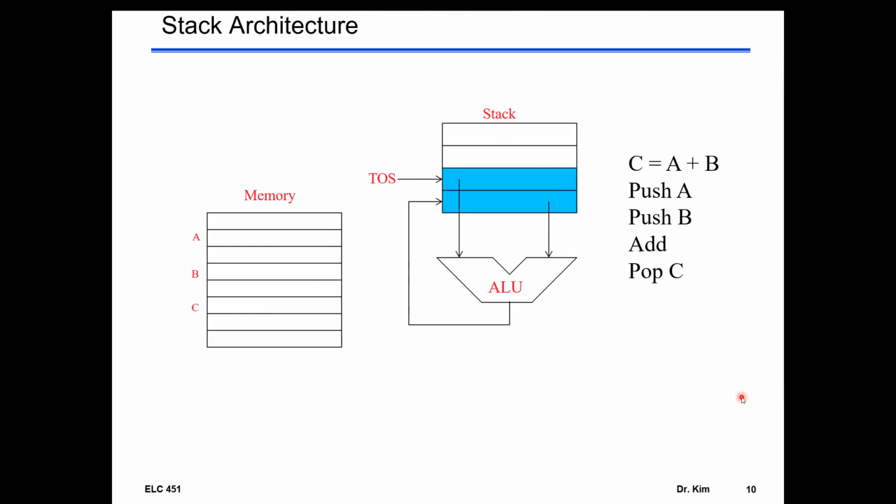Now let's look at the descriptions that I went through in a graphical way, so you can see the sequence of what's going on. We have the top of the stack. Here we are pushing A. Now we push B, so now we have A and B on the stack. Now we add, and we put the result on top of the stack. And now we move the top of the stack to memory location C.